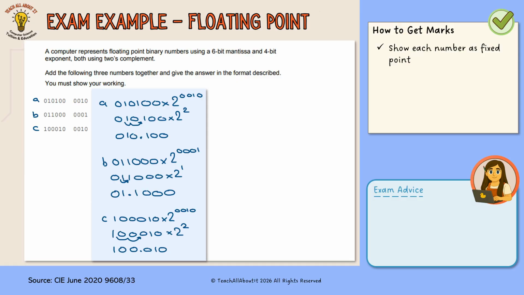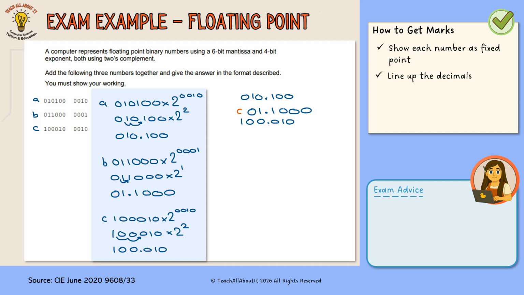I do that by lining up the decimal points. If I had left my decimal points where they were, you can see two of them would be in the right place, but actually one of them isn't, because the exponent is only moving it by 1. So we need the decimal points in the correct place in the fixed point notation. So we're going to take those numbers and line up the decimal place. You can see the decimal point is in the right place, but the zeros aren't quite.